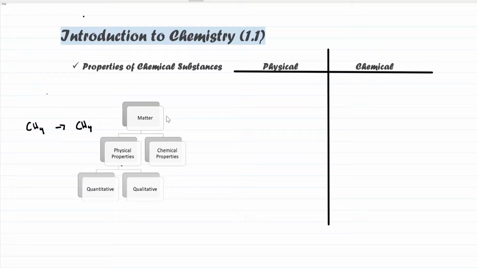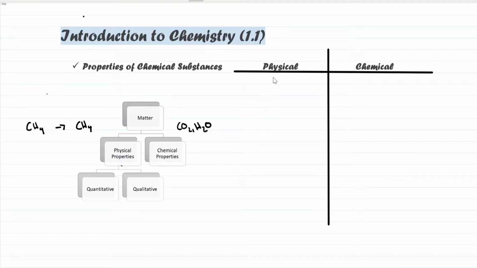On the other hand, chemical properties are defined by the change of a substance to another. So if I were to look at the chemical properties and maybe combust methane, I would produce CO2 and H2O through combustion. And those are new substances, which would make that particular property a chemical property. Alright, so that's the main distinguishment between the two types of properties there. And the best way to look at this is to look at common properties in chemistry and probably classify them as either physical or chemical properties.